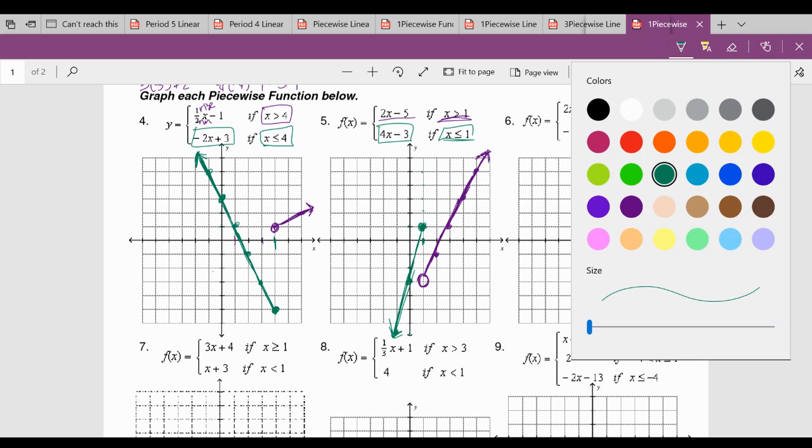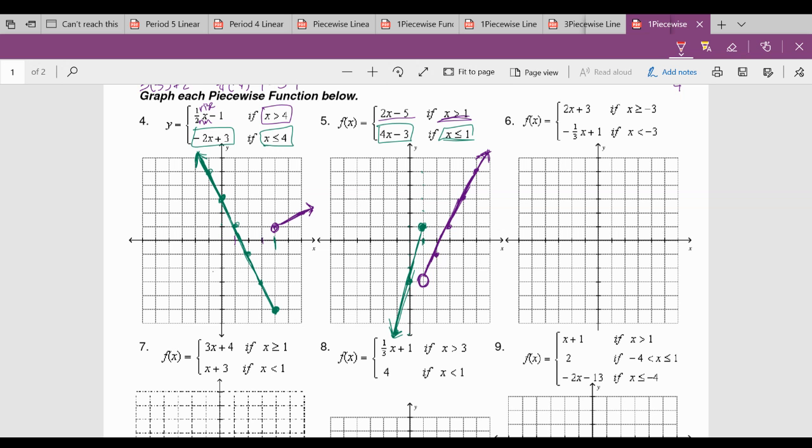Now, I can also check. Remember, this whole lesson is about linear functions. So I can make sure that this is a function by doing the vertical line test, okay? If I did the vertical line test here, notice it only goes through one time. If I do it here, it's only going through the green line, only through the green line. Here, it's only going through the red line. So I know, in fact, that this is a function. Okay?